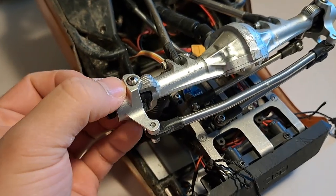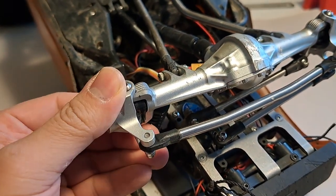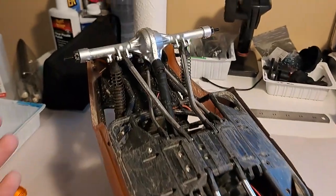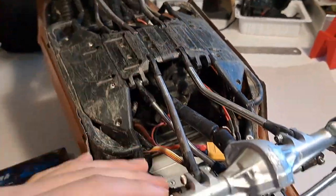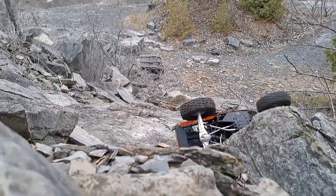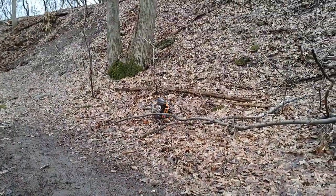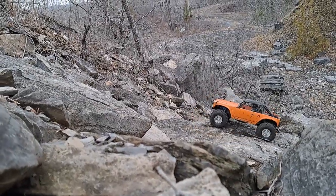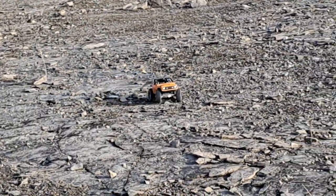One problem I did have was the shoulder screws. I used blue Loctite on them, but some did start to back out. Fortunately I didn't lose any. Other than that, the axles seem fine — you can see they're obviously well used. I'll splice in some running footage as I talk, but from what I've seen it's doing pretty good. I won't say this is the end-all be-all durability test, but I think I've given it a fair shake and these axles have held up.